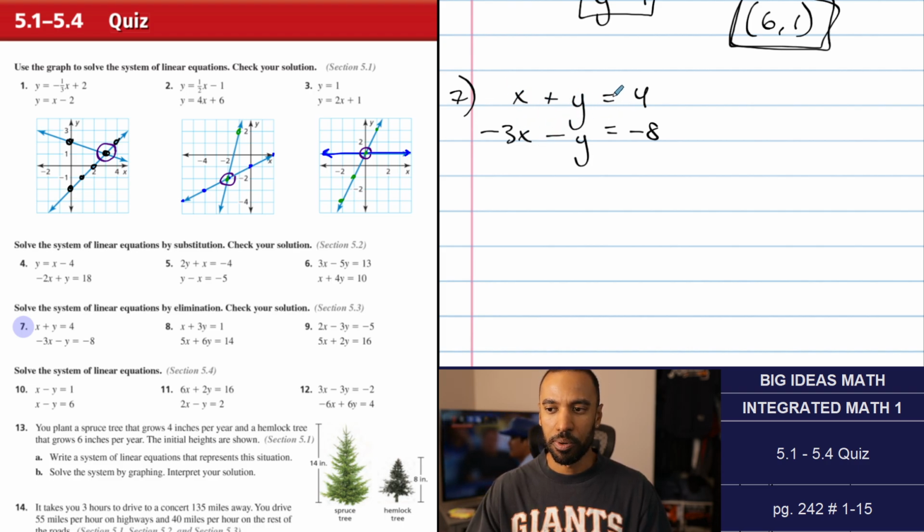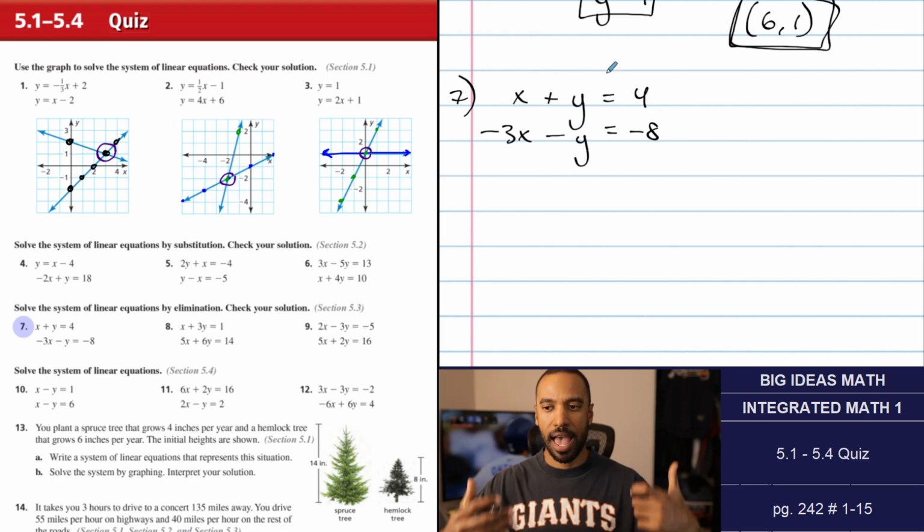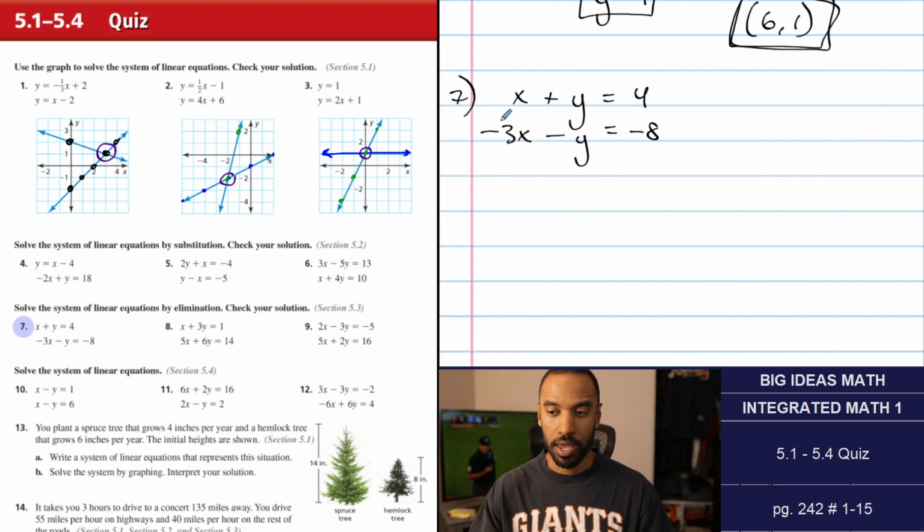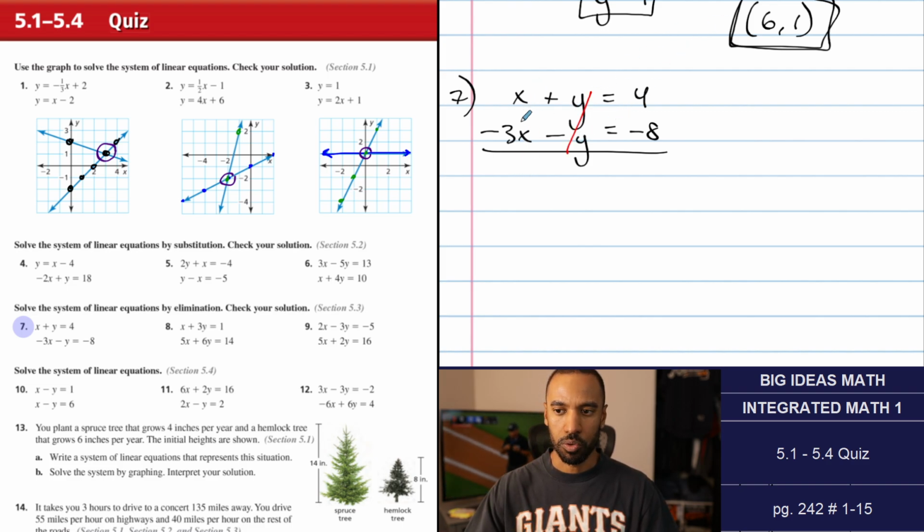Anyway, the elimination method's pretty cool. As long as you have variables lined up, constants lined up, equal signs lined up, you can add to both sides of these equations, and if variables eliminate along the way, go ahead and make that happen. I'm not going to get deep into why during the section itself, but y minus y eliminates. These are gone. You now have one equation with one variable.